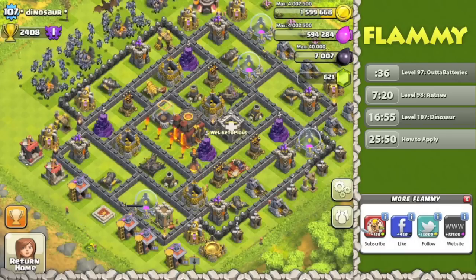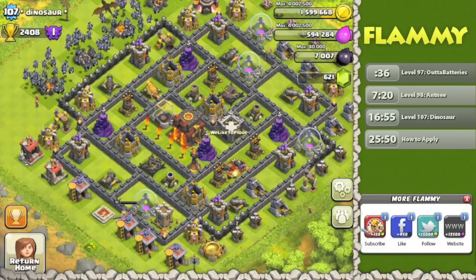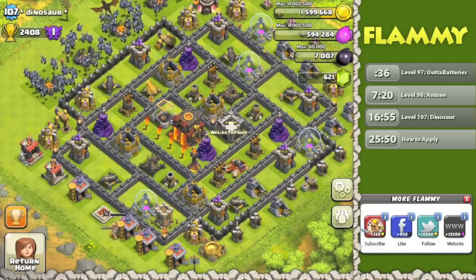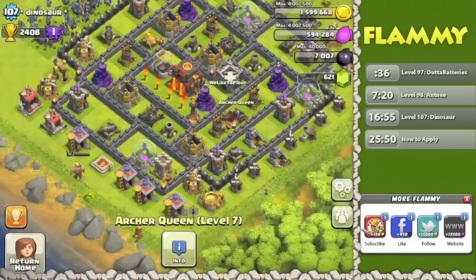So we have Town Hall 10 once again, but I like this. This is really interesting because you're doing some different things. You're somewhat protecting some resources in some situations, you're upgrading certain buildings, so that means they're inactive, so that's significant.